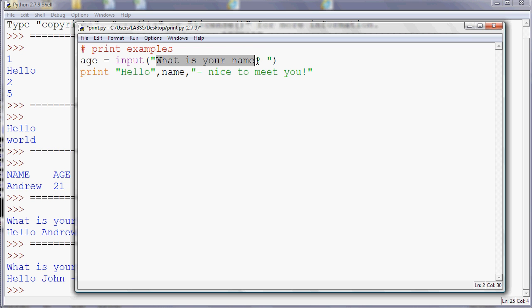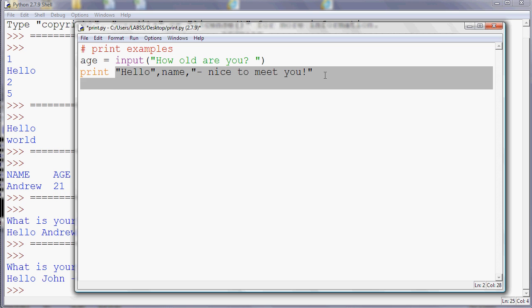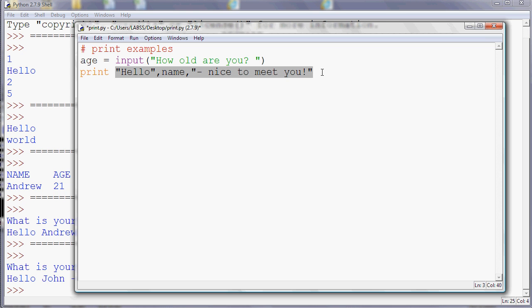So what can we say about the age? Let's say next year you'll be, and then we'll try and add on age plus 1. So here we're mixing text and numbers, aren't we? So age plus 1 is obviously going to be the age next year.